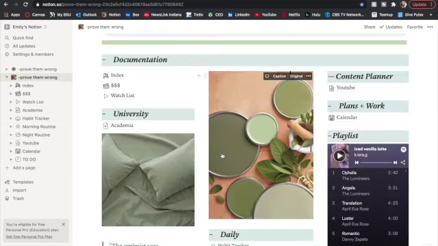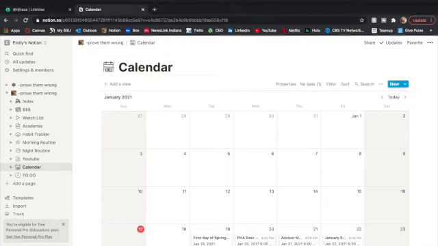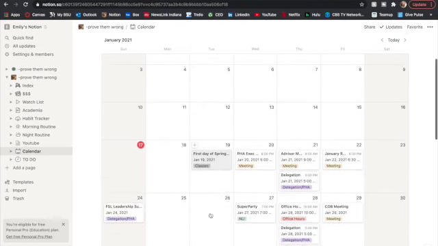So moving into a little bit more of the extensive ones. First, I'm gonna go into my calendar under plans and work. And it's literally just a monthly calendar, super simple and self-explanatory. But essentially, I just have everything that I need to have in here. So like PHA exec meeting, cool, we have an exec meeting that day. Advisor meetings, delegation, things like that. I have all sorts of events on there, their times, what they're for, and essentially what you would add.